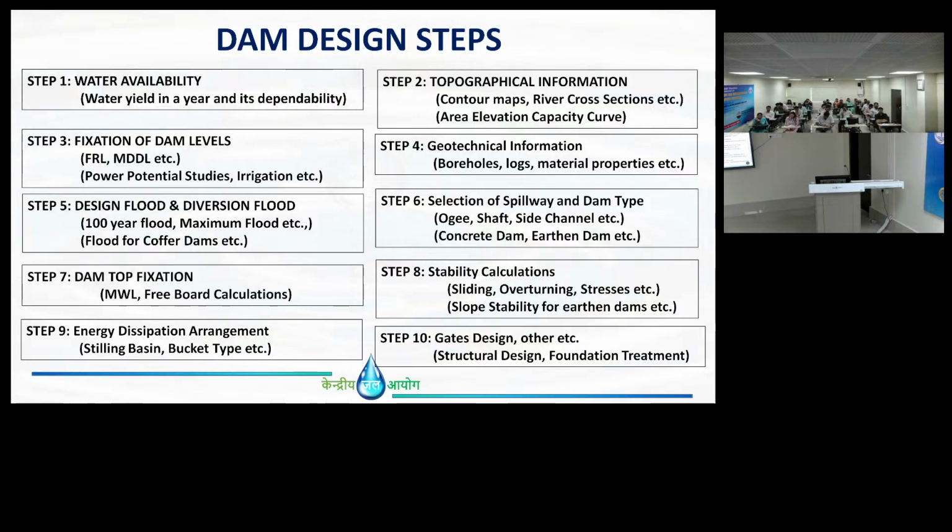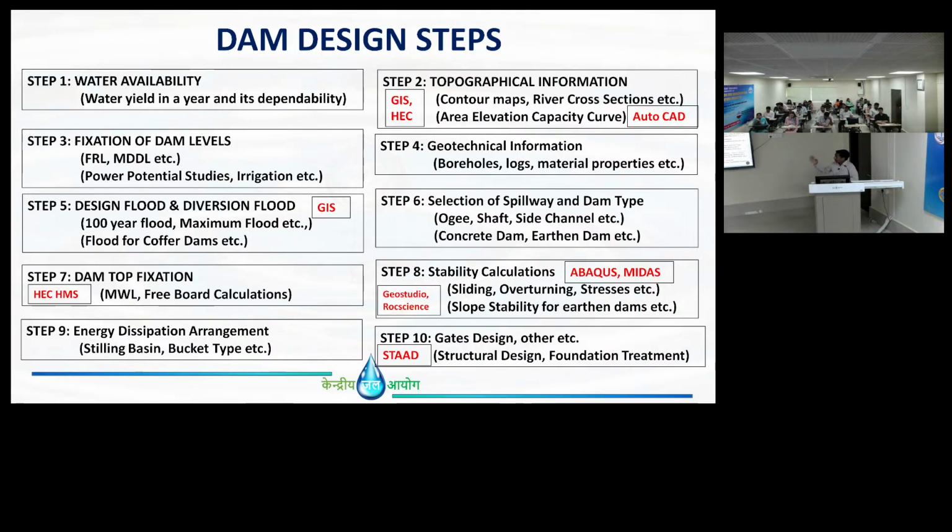Whereas in the bucket, the water will form like a ski jump. It just leaves from here and tries to hit at some different place. Let's say if the dam height is more than 100 meters, it varies up to 100 meters, just like a ski jump. So for the stilling basin, hydraulic jump calculations are there. In the bucket, we just calculate the throw, after how much distance the water is falling. After that we will do some other analysis, like gates analysis, foundation treatment, anything.